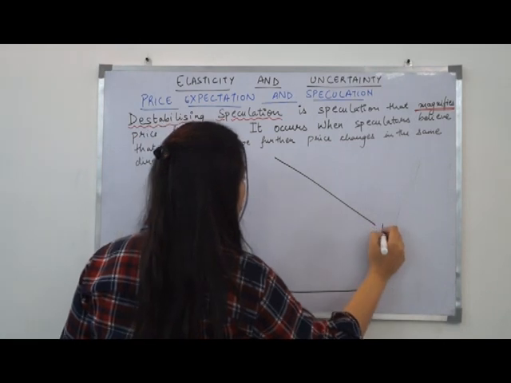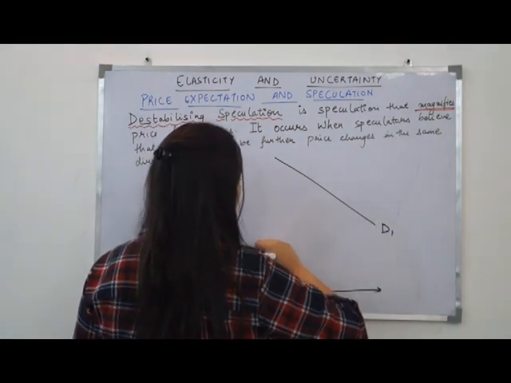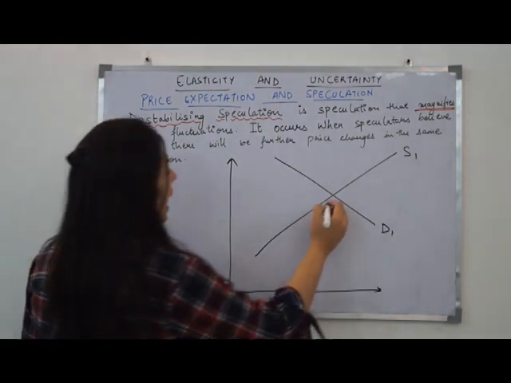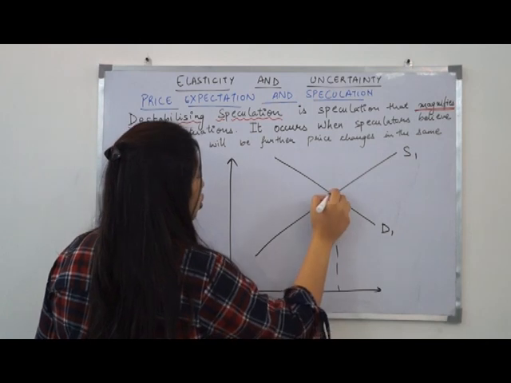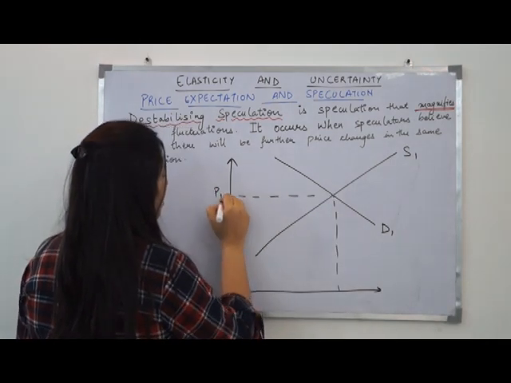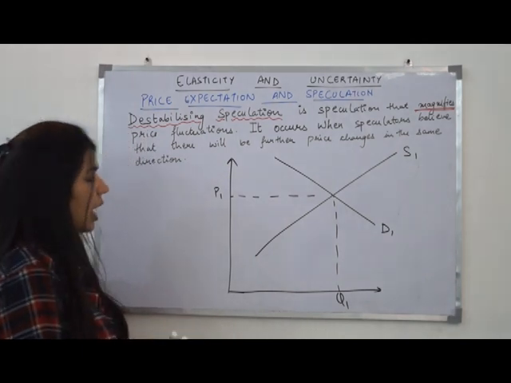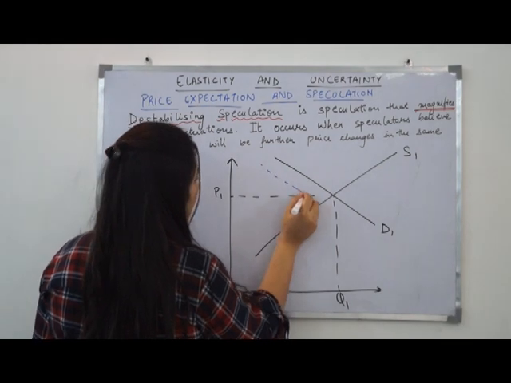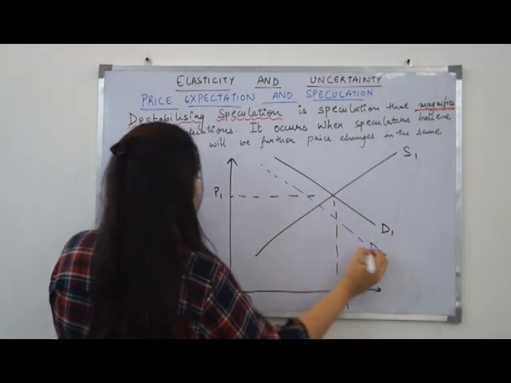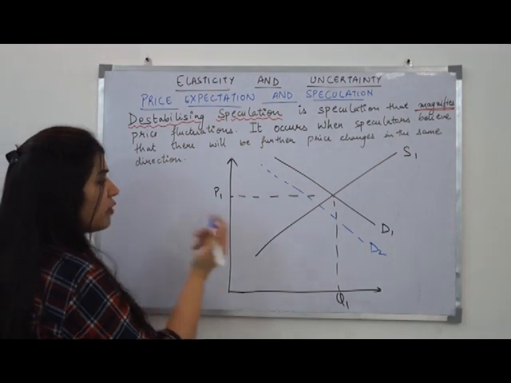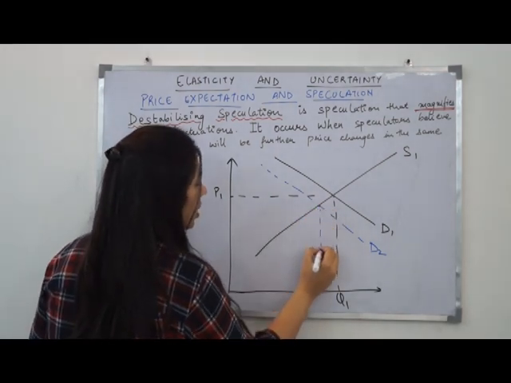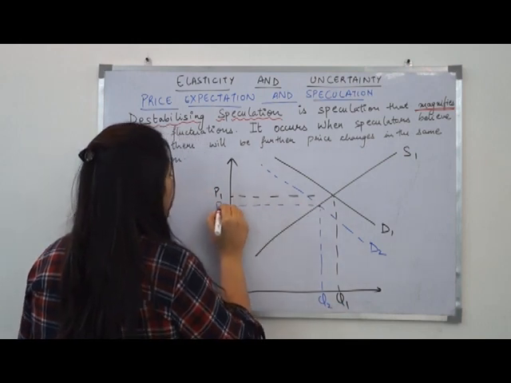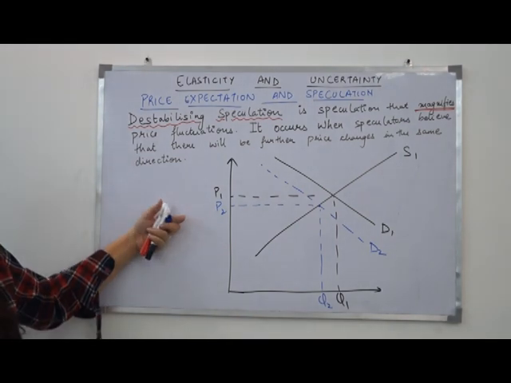So say this is the original demand curve D1 and this is the original supply curve S1. Now again, in the absence of speculation and in the initial position, we are starting with P1 and Q1. Now let's assume again that for some reason the demand has shifted leftwards, that is, there is a decrease in demand. In the lack of speculation, what is going to happen? We'll have a fall in the quantity traded and a fall in the equilibrium price. So this much we have done already.